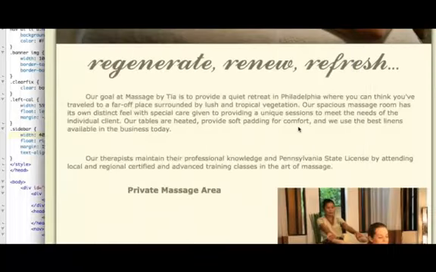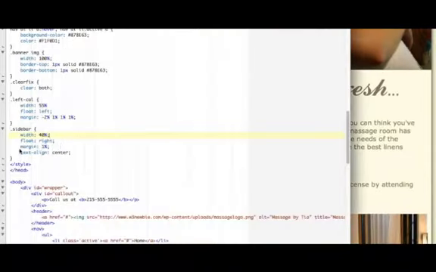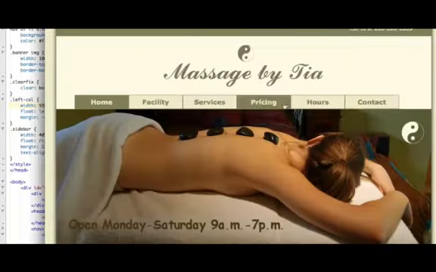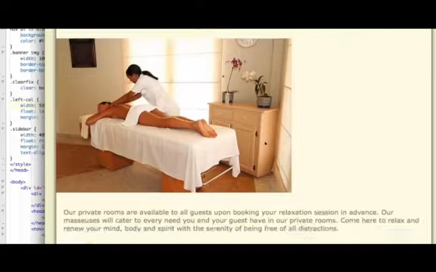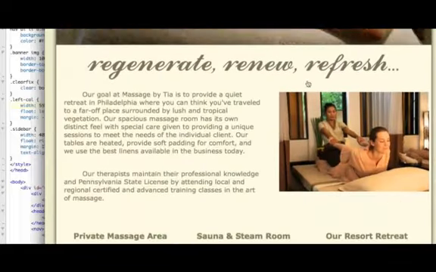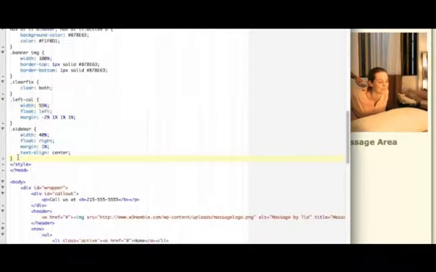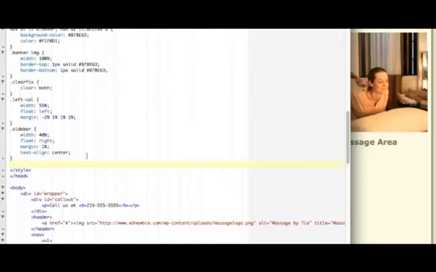So, okay, we need to end these tags. And then one for 55%, and now it's looking better. But what we'll need to do is it's good we have the clear fix, because we're going to need one under these left column and sidebar.